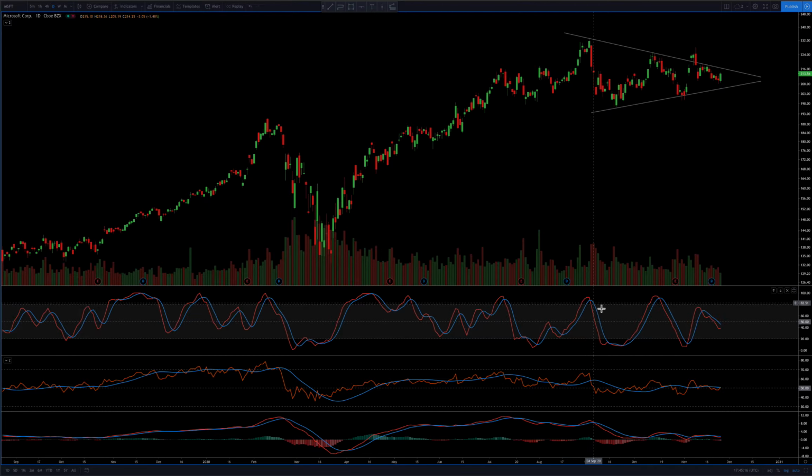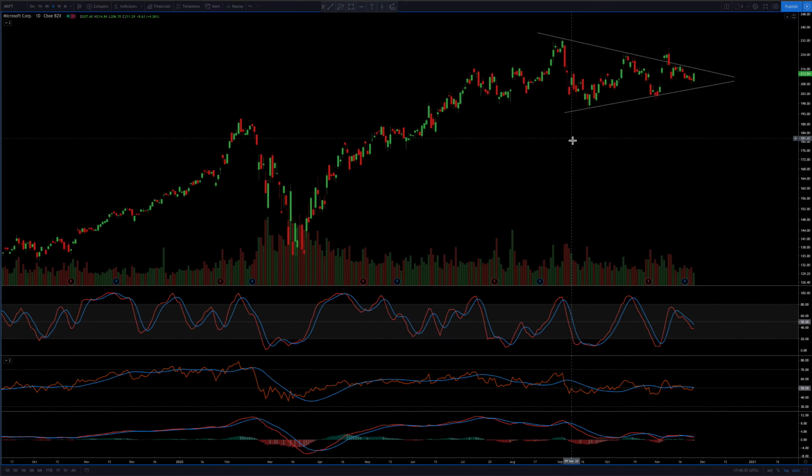What's given us the clue about where it might break is the MACD, because it's above zero. So I would say I would lean bullish. I would lean that it would break to the upside because the MACD is above zero. So that's given us the clue. My thesis would be that price would test this lower trend line and then test this upper trend line, and possibly break through that trend line and continue moving higher. That would be my thesis at this point.